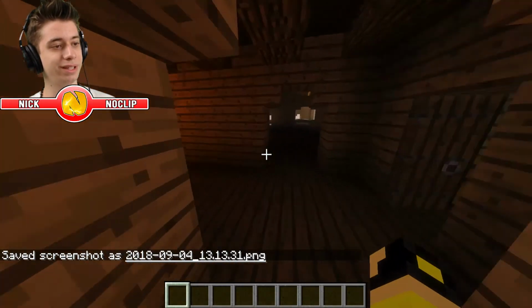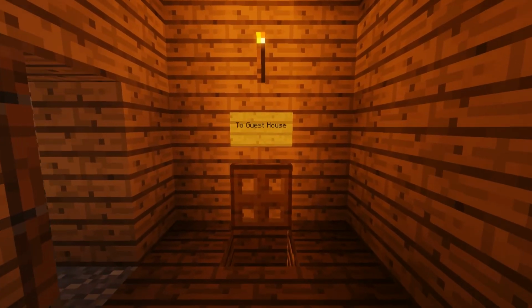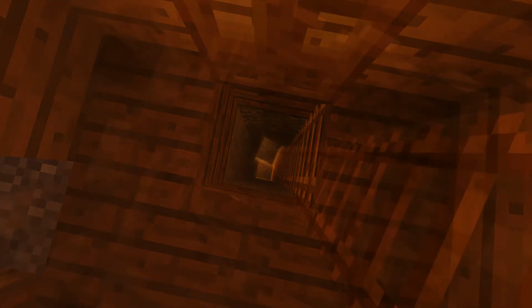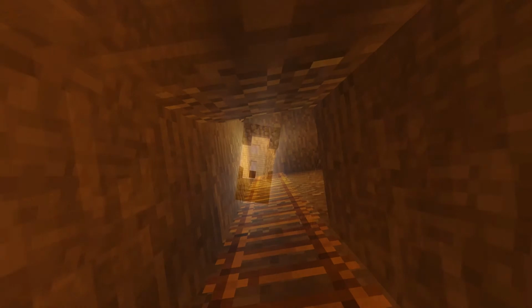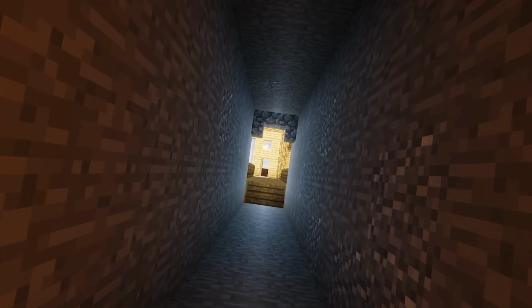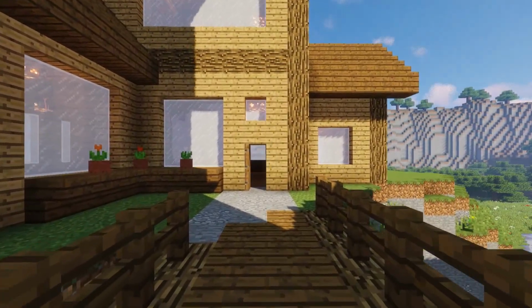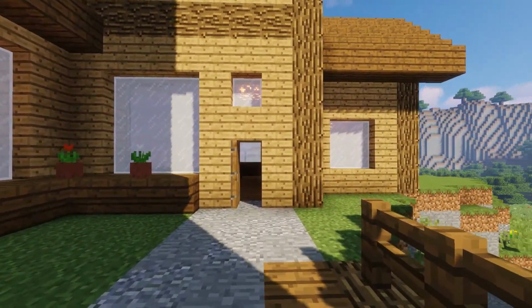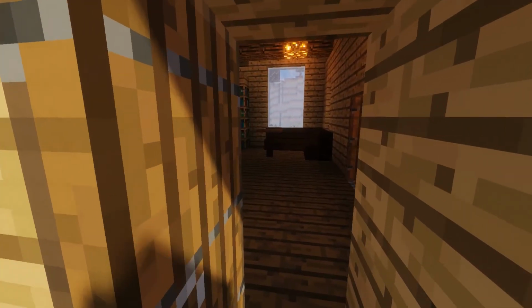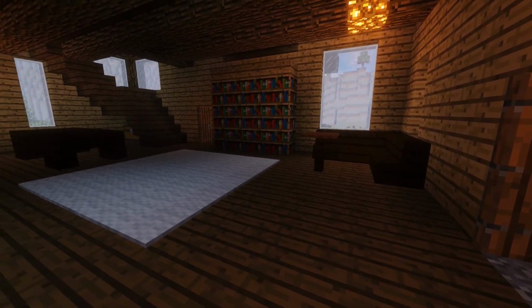But we're not done with this house yet. We have to go and check out the guest house. Because not only does this house have guest rooms, it has a guest house! Like, my guy. You go down here, this hallway could use a little bit more decoration, in my opinion. But we're gonna head right out here to the guest house. And look at this. Look at this. Absolutely gorgeous. Again, I'm a sucker for these wooden houses.